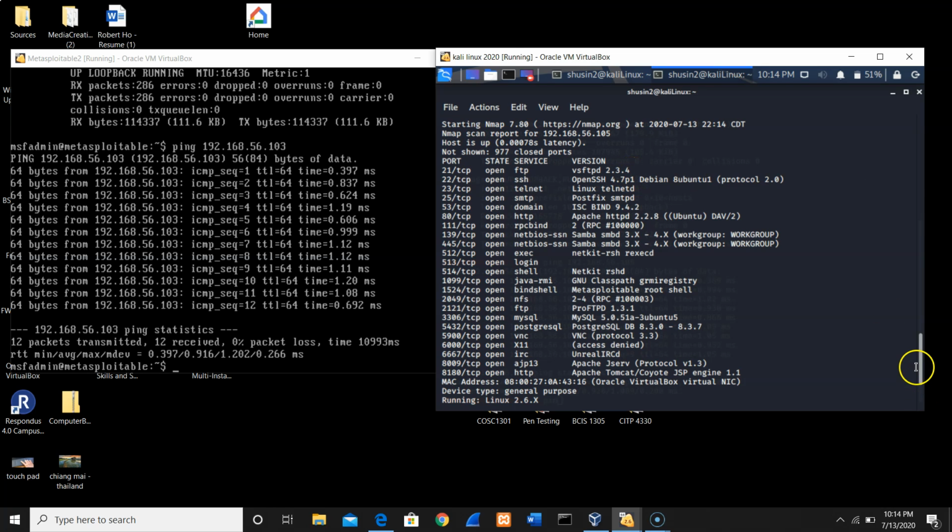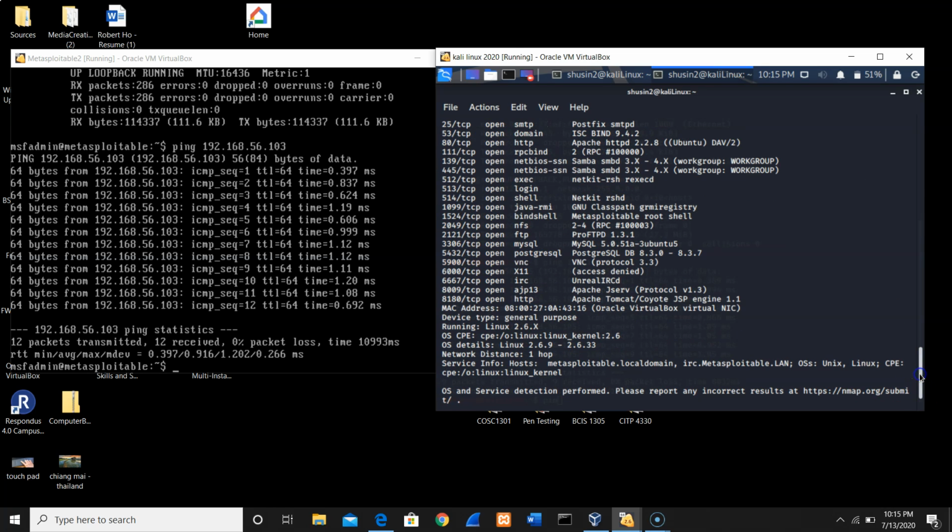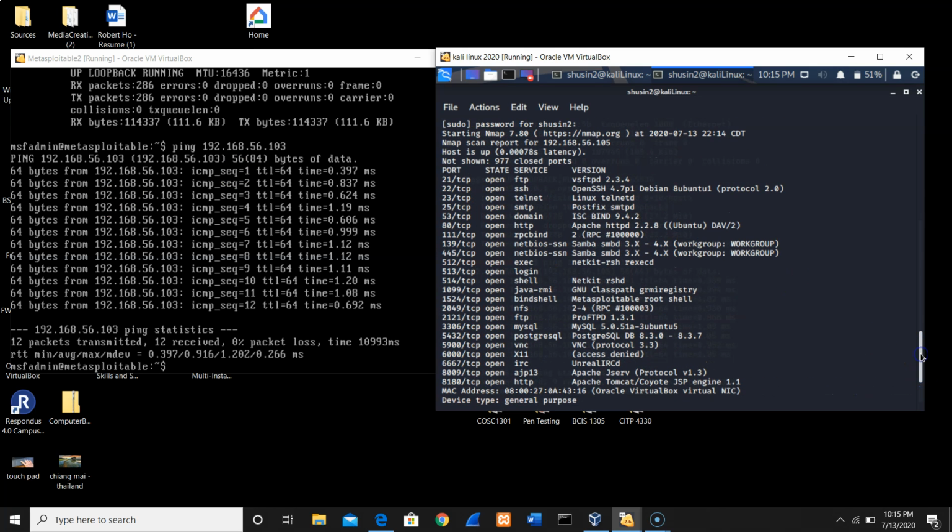Notice that this Metasploitable 2 VM on my left-hand side is designed for penetration testing. That's why you see all of these services open and vulnerable, so we can do the practice.